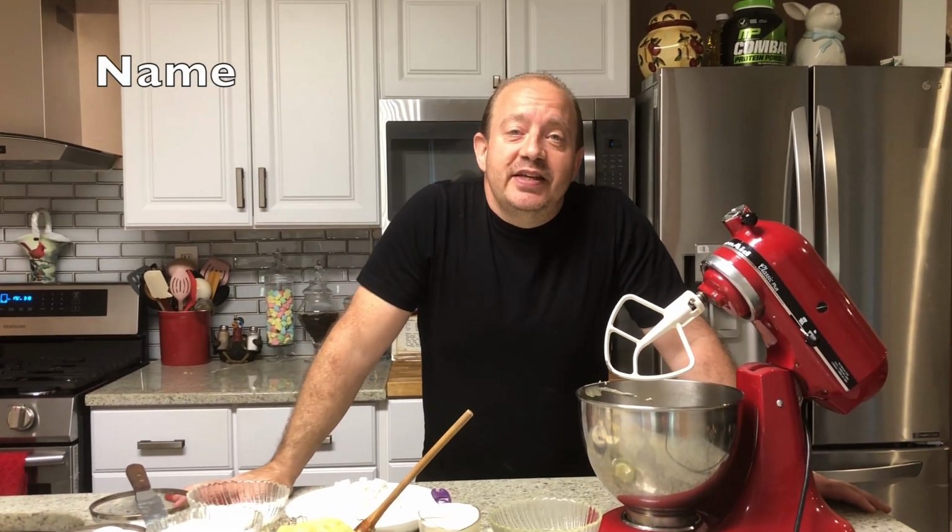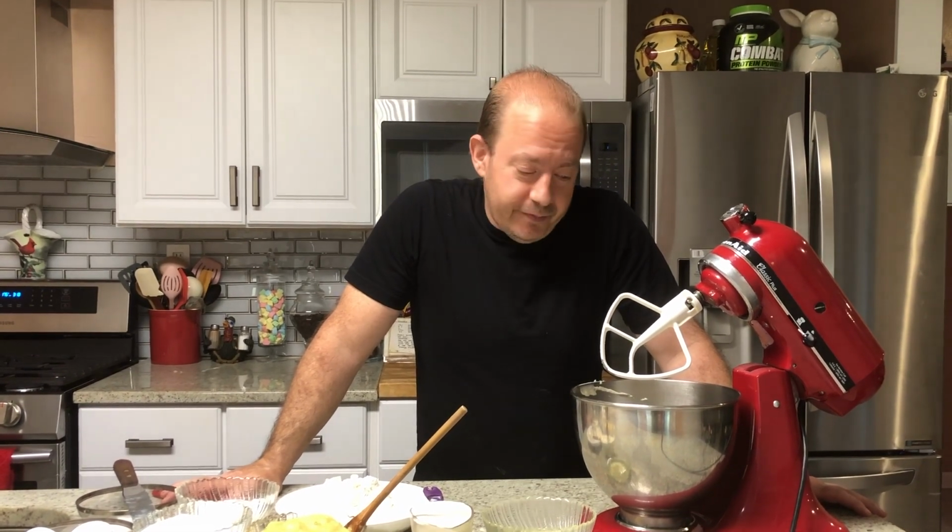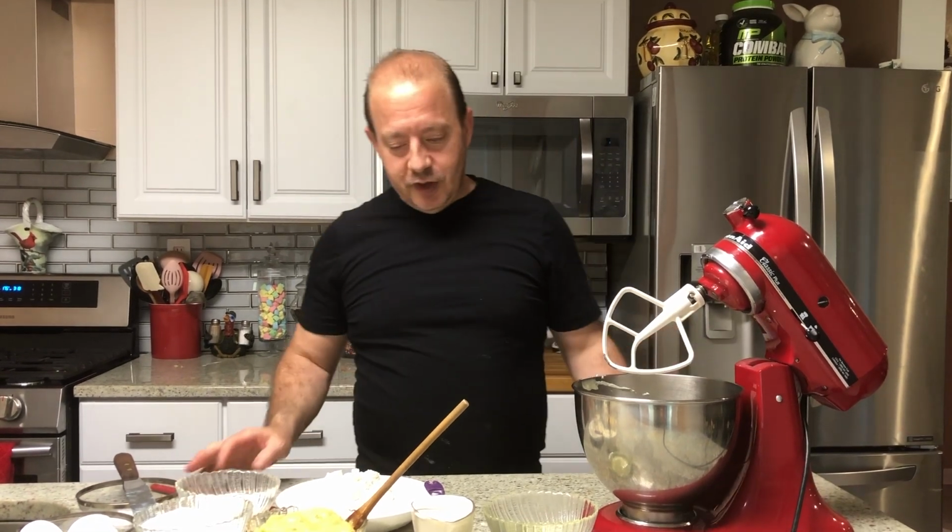It's been brought to my attention that some people have trouble with banana bread. Sometimes it falls, sometimes it's a little too soggy inside, sometimes it's a little too hard. Well, let's do some banana bread. Okay.